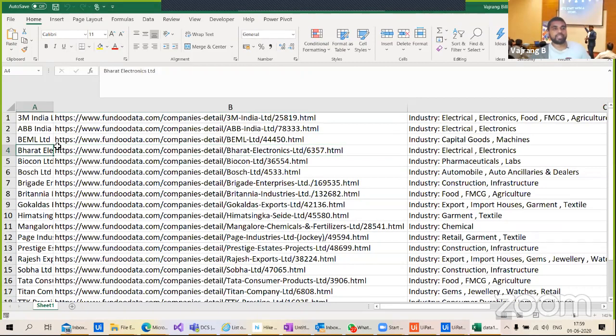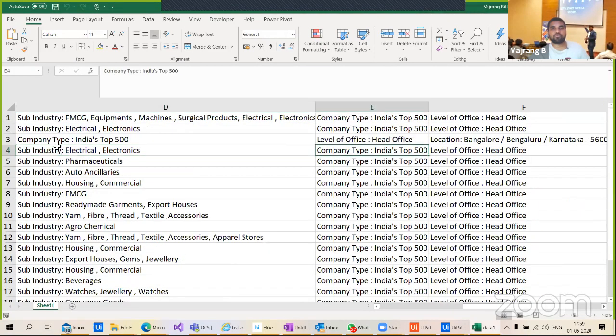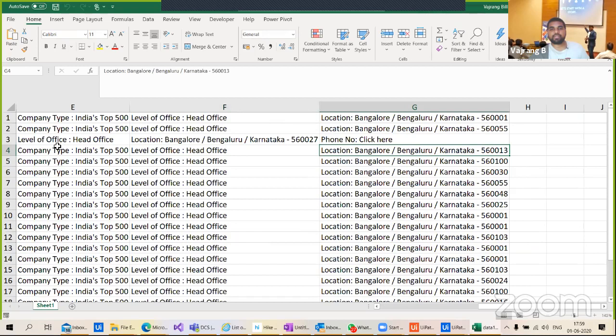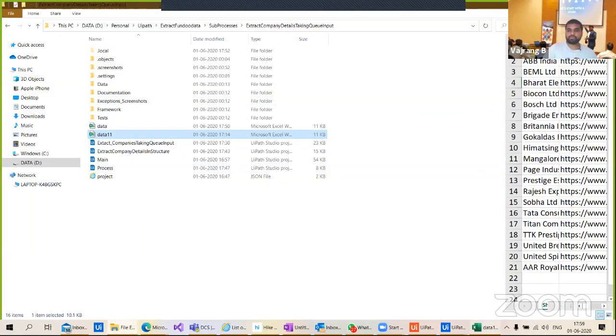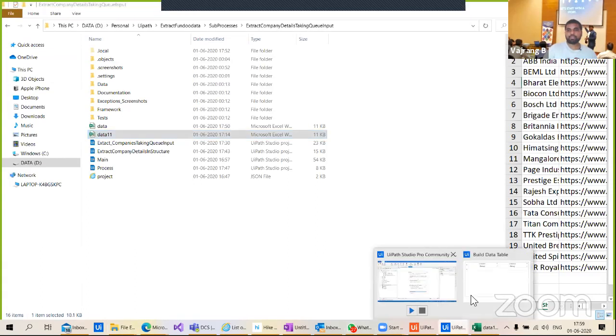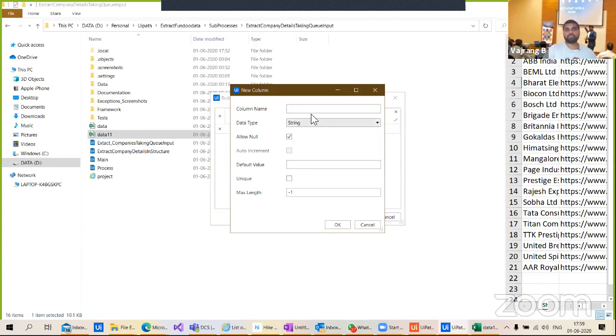That's fine. 1, 2, 3, 4, 5, 6, 7, 8, 9, 10. So altogether I need 10 columns from this. So let's go ahead and create 10 columns with string 1, 2, 3, 4.